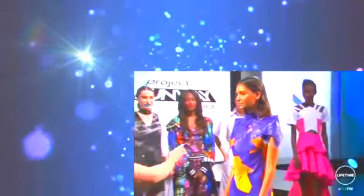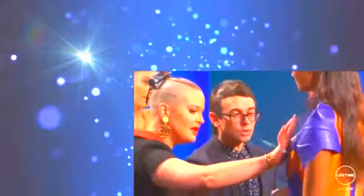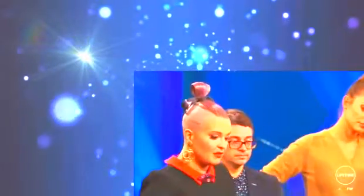Love it. Cool. Yes. I knew it was skin here. It's see-through. I thought there was an underlay, like the lining, but there's not. And I love that it's kind of covered up on top because it's so sexy down here. In many ways, I kind of like the back even better than the front. This is beautiful. And she chose a very tough color palette to make work, and she made it work.